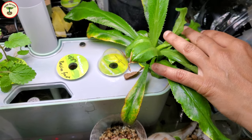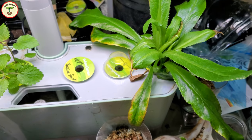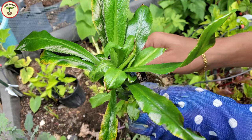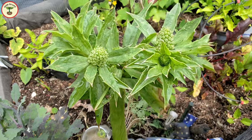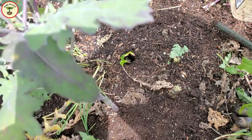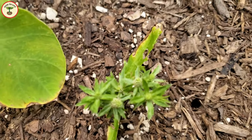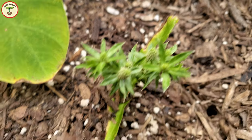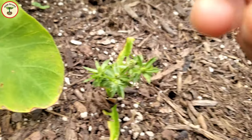Since it was my first time growing culantro, I started my first plants in my AeroGarden system and got a beautiful harvest of broad and long leaves. Culantro is a biennial plant — that means the first year it grows leaves and then in the next year it starts developing flowers. I started plants in an AeroGarden system and then moved them into the garden, but the sudden change in environment and direct sun quickly put the plants into bolting. This is what happens when plants are stressed — they tend to produce seeds. So in the first year itself I could see flowers and harvest some seeds.